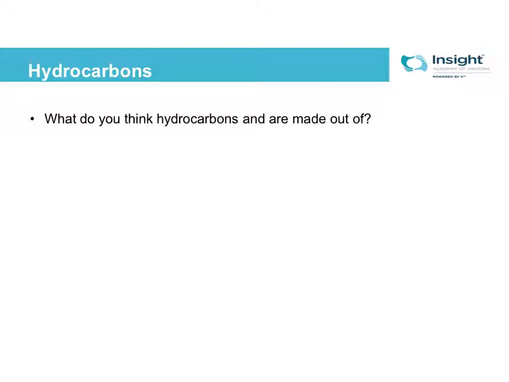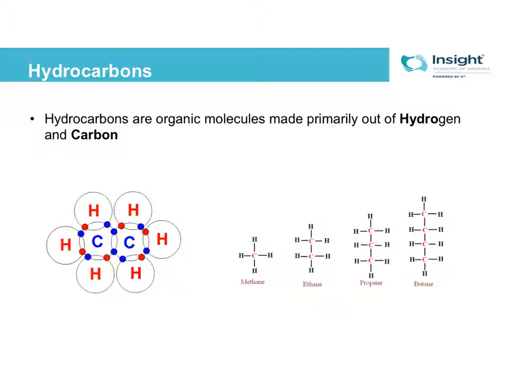So, just kind of breaking that word down, hydrocarbon. What do you think is in a hydrocarbon? If you were thinking hydrogen and carbon, you were exactly correct. All right, so hydrocarbons will always have carbons and hydrogens in them. As we continue, we'll talk about what other things might be there, but at the minimum, they have to have carbon and hydrogen to be considered a hydrocarbon.